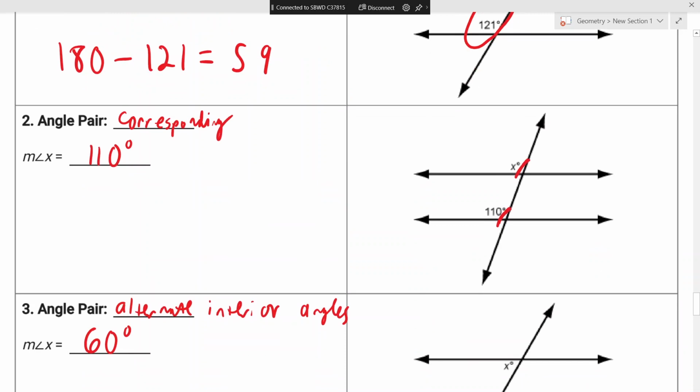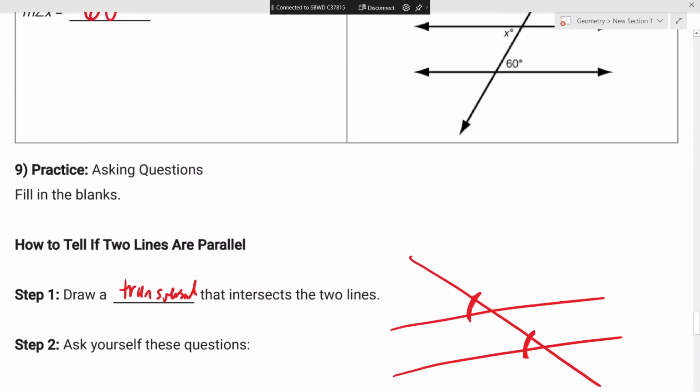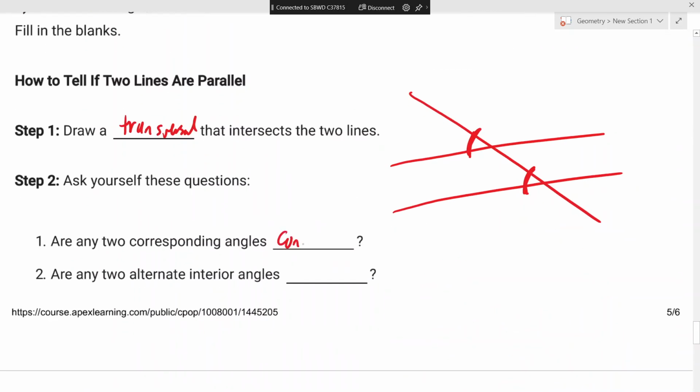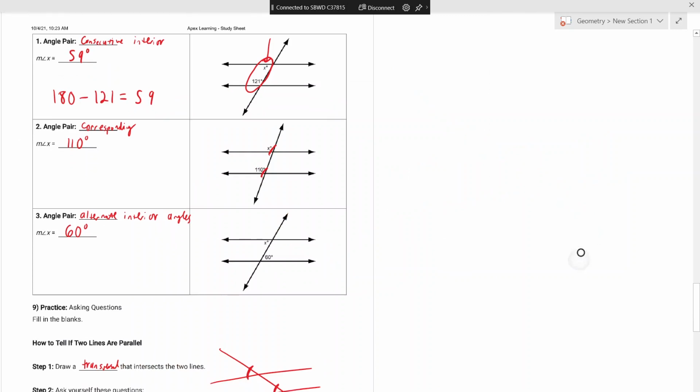Look at these corresponding angles. They're the same, right? That's called congruent. So when shapes are the same, they're called congruent. Okay? So if corresponding angles are congruent, then the lines are parallel. Cool. The converse of that is true. If you flip that, if the lines are parallel, the corresponding angles are congruent. And same thing for this one too, if the alternate interior angles are congruent. All right?